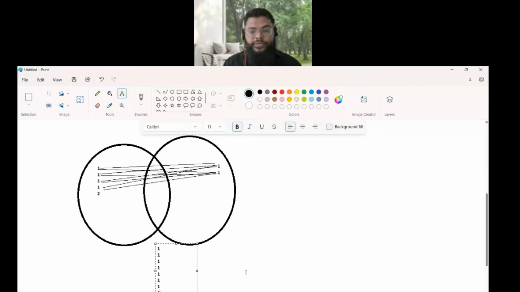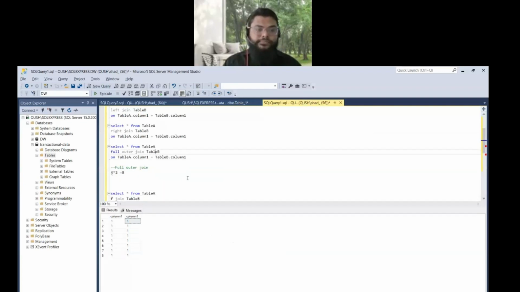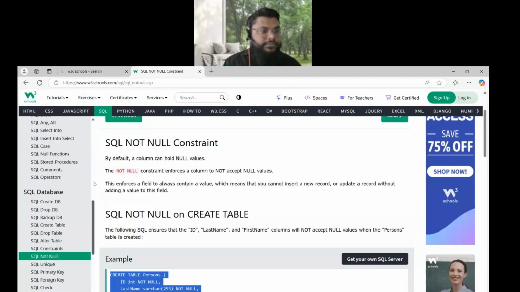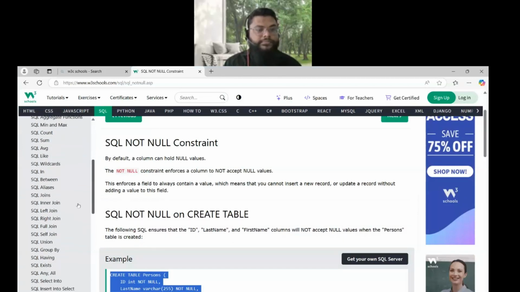Okay, so let's come back to our screen. In the full outer join, what is the definition of full outer join? Let me check it once here. Full join.